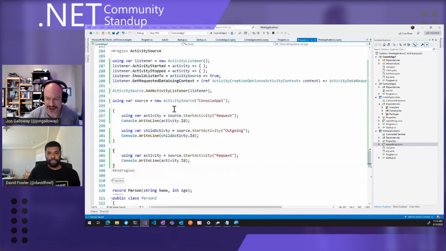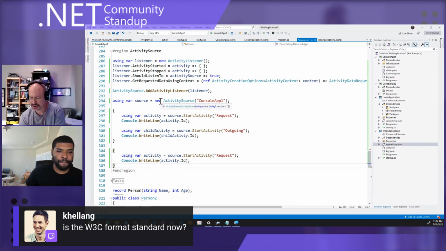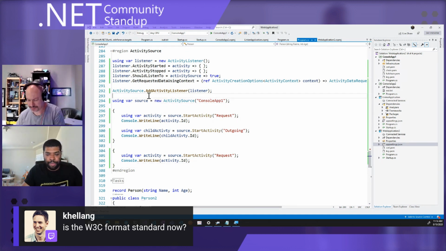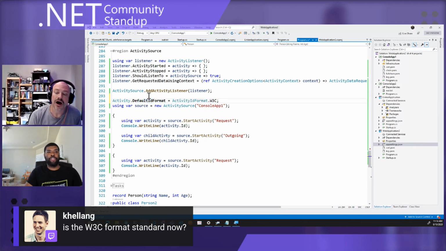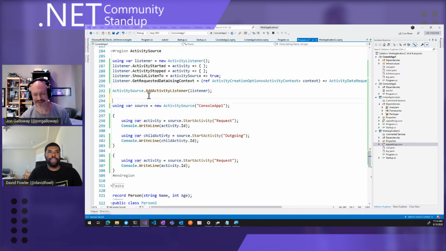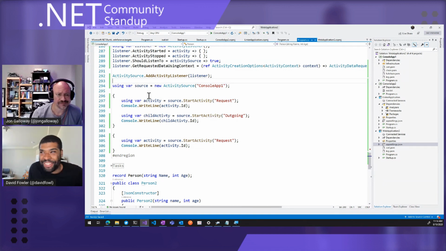There's a question. Yeah, I was just sharing the link here, but is the W3C format standard now? Looks like it's a recommendation. Oh, yeah, and we made it the default in .NET 5 as well. So if before you had to do something like Activity.DefaultIdFormat = W3C, this is now the default format. Oh, that's nice, because I would always forget to do that. Yeah. Why isn't that working? Yeah. Because what else would you want it to be? Exactly, right? Who would want something else?